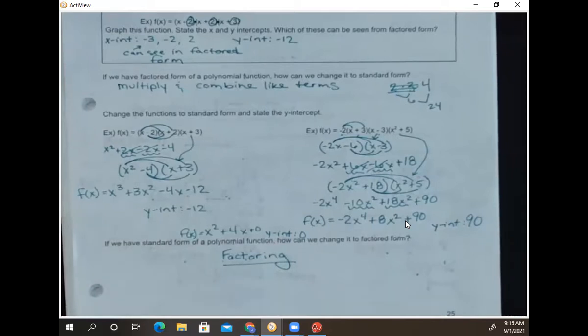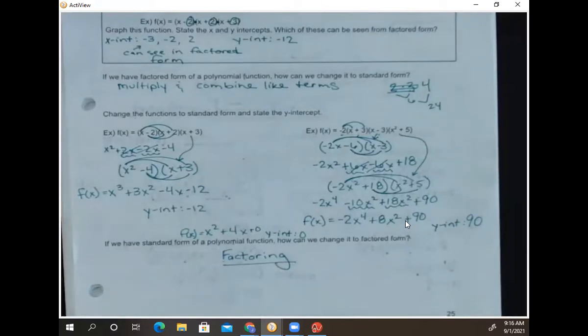Okay. So I guess I just lied to you a tiny bit. We are going to sort of introduce this idea of factoring today, but we're not going to get into in-depth factoring of polynomials. What we're going to take a look at is how we start a factoring problem. So anytime we're looking to change something into factored form, the very first thing we want to do is look to see if there is a common factor among all of our terms. We call that a GCF, for greatest common factor.